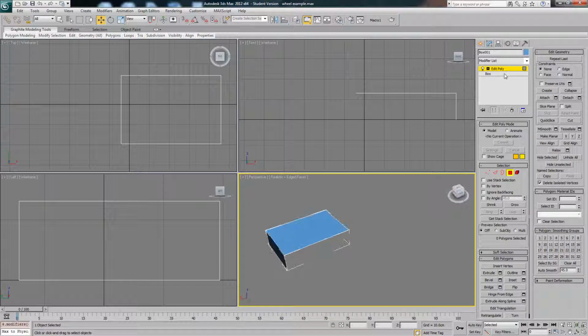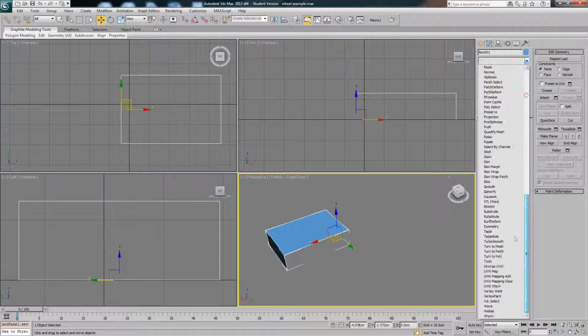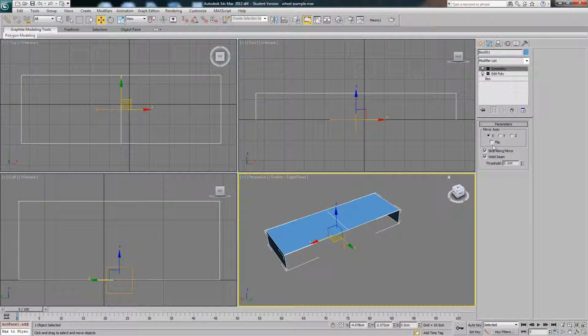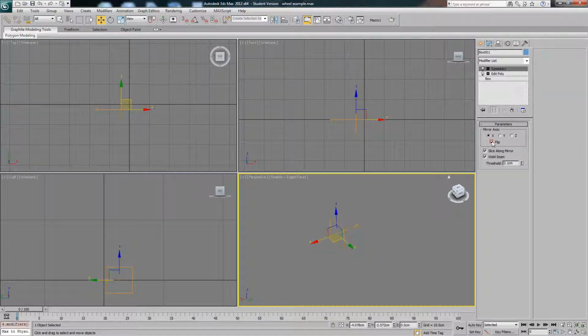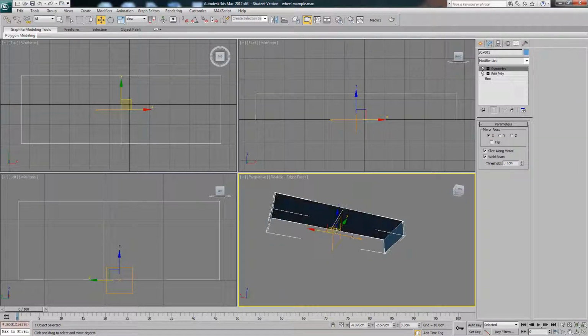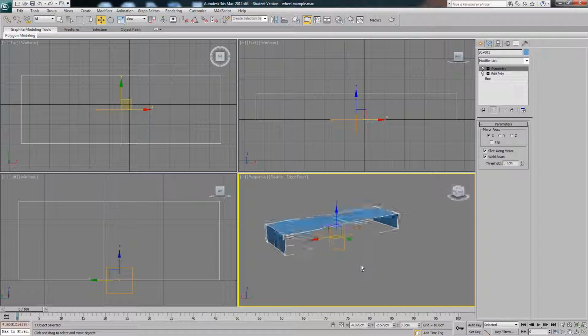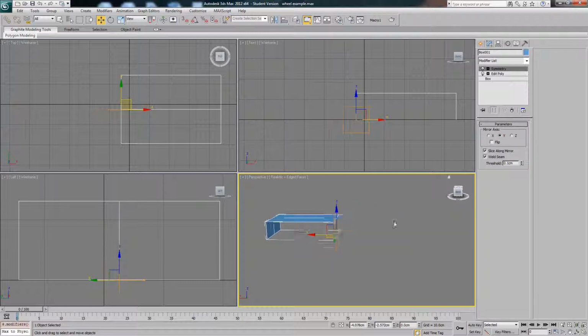We can then delete one side and apply a Symmetry Modifier. If your axis is wrong, just make sure you've got the right axis and use flip if you need to. You can use this orange helper to show you which way to go.